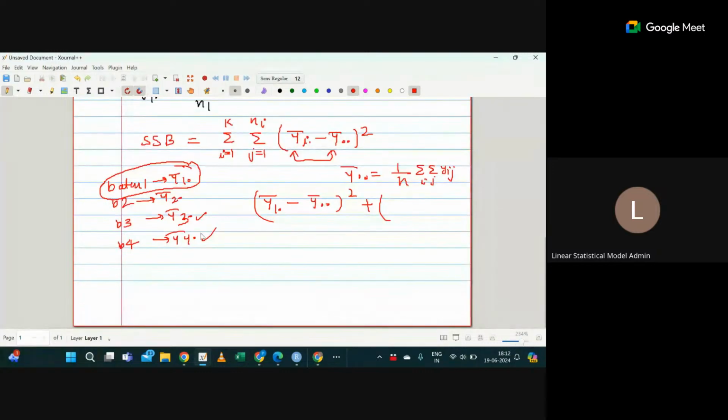If you add these 2 formulas for total sum of squares, some product terms will be cancelled out. So you will get at the end summation i equal to 1 to k, summation j equal to 1 to ni, yij minus y bar double dot, squared. There is a very simple trick, try to understand. Here we are talking about the total sum of squares, so we have observations minus the total mean. Is some sort of idea clear or not?